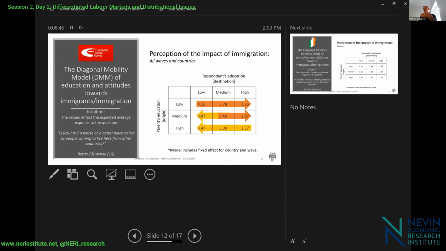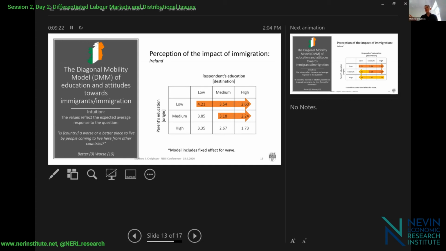You could see that it's not exactly the same. In other words, one's own education, depending on context, has very different implications once you understand something about educational origins. This is the case of Ireland. Ireland has a similar pattern, but you'll notice quite a big gap, which I'll get to in a second. In Ireland, one's own education is quite meaningful for the perception of immigration. If you have a high level of mobility, you see a very, very large change in the average expected perception of immigration towards a positive or more favorable view of it relative to other contexts.